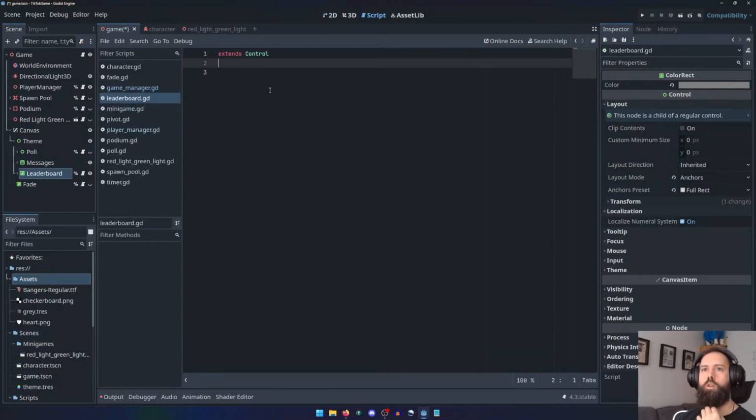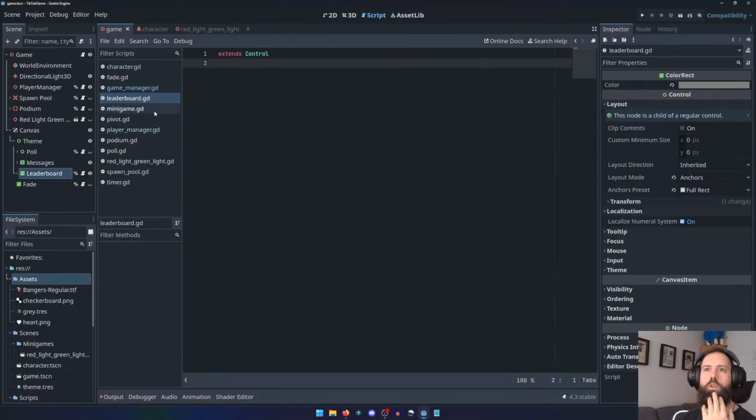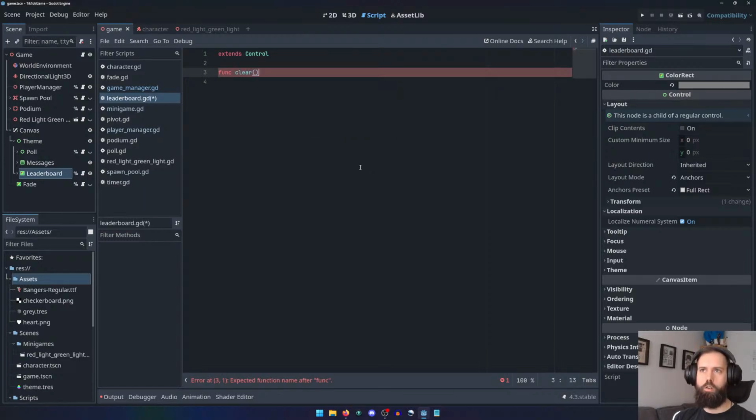It might be a color rect, it might be an image, it might be nothing. I don't know. Okay. Clear. Let's do that first.